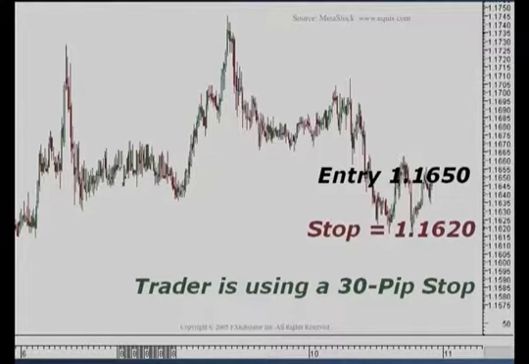Okay, for example, Great Britain pound US dollar currency pair moves about 150 pips per day on average. It's pretty volatile. But the Euro Great Britain pound currency pair moves less than a third of that amount. It only moves about 40 pips a day. So if one currency pair is 3 times as volatile as the other, would a 30 pip stop make sense for both of those currency pairs? I'd say no. I mean, if a stop makes sense on one currency pair, there's no way that it could make sense for the other.